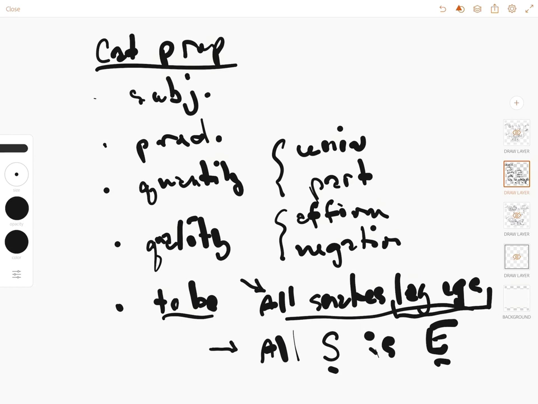So this is a little bit closer to ordinary English maybe, but this is the standard form for a categorical proposition, which makes all the five ingredients explicit. So look what we have. We have a subject term, we have a predicate term, we have a quantity, that's universal, every member of the set S. We have a quality. Every member of the set S is what? Is included in something, so inclusion is the quality. And we make the relationship between the subject and predicate term explicit by using a form of the verb to be.